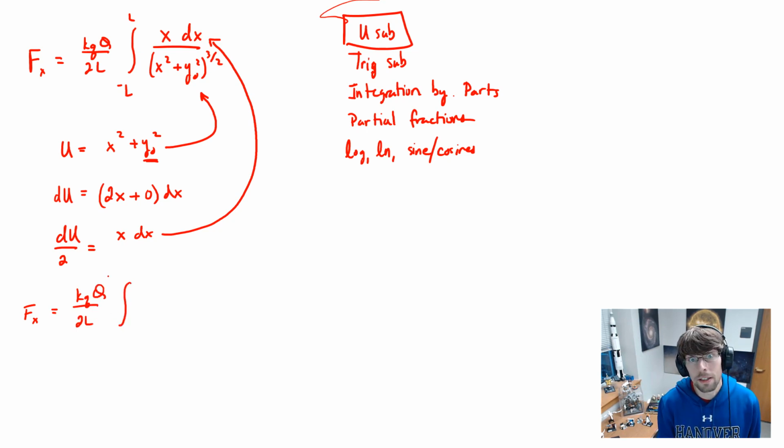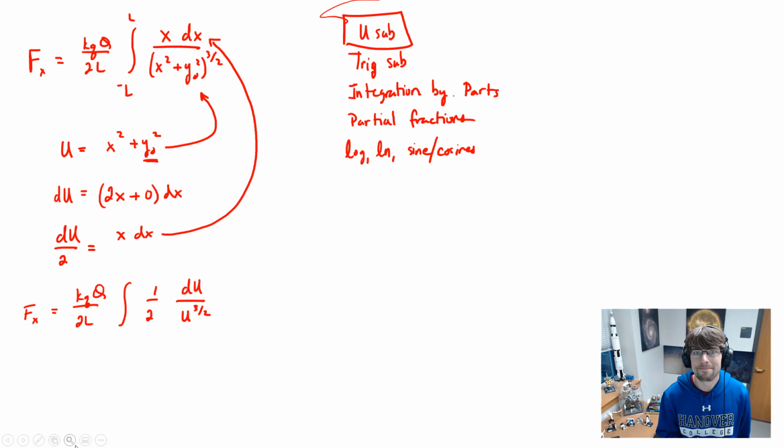I will not write in the limits because technically I should replace the limits for u instead of x. My personal preference is I'll do the integration and then back substitute in terms of x to solve. That's just me. I don't like going through the work of finding the new limits. It's an extra calculation that I can just screw up on. So I'd rather convert it back to x usually. So what we have here is 1/2 du divided by u to the 3/2.